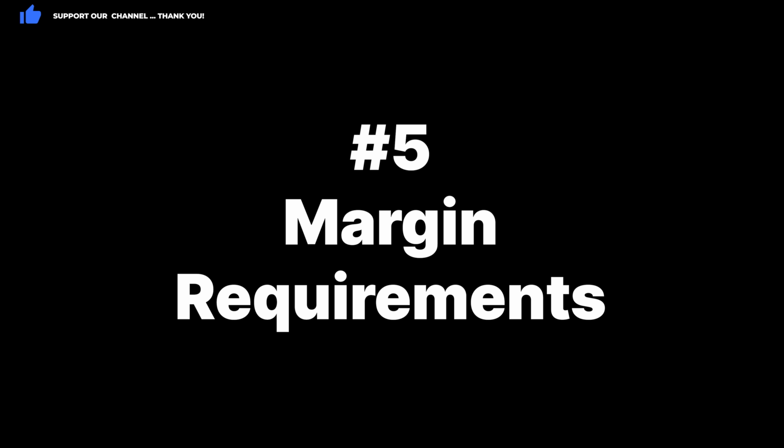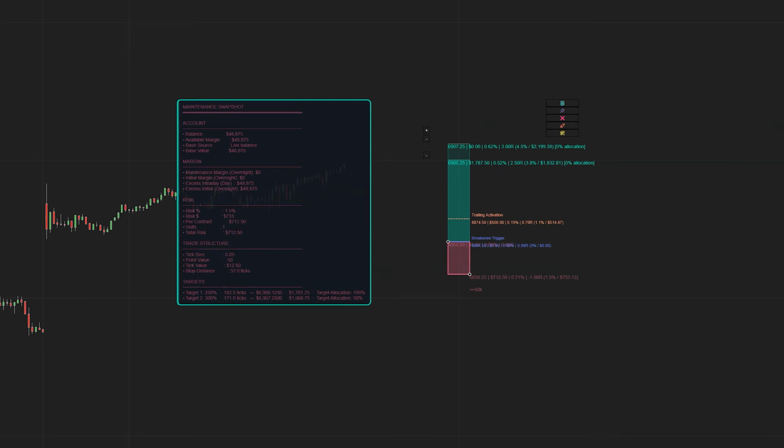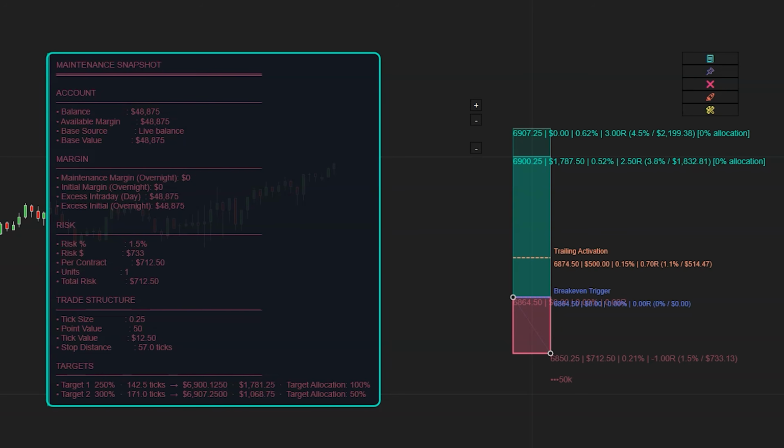If you are concerned about margin, we have solved that problem too. This takes the account balance that you are currently attached to. So down here, your position tool, this is for security reasons, has this masked out. This is my Sim 50K account. Now it's pulled in all that information and it's put it into a nice little margin window for you. So it tells you how much money you need for your overnight and how much money you need to carry that through for the day.